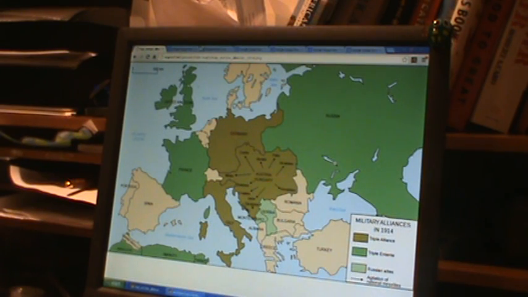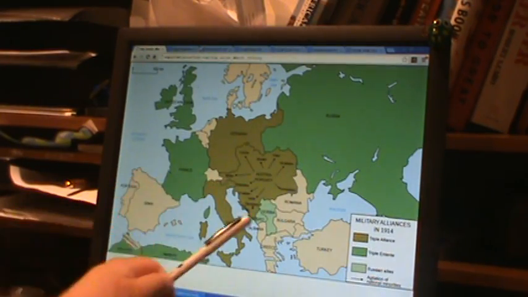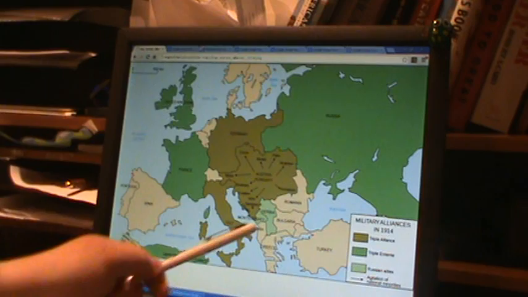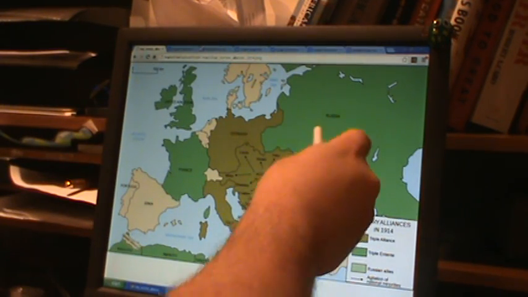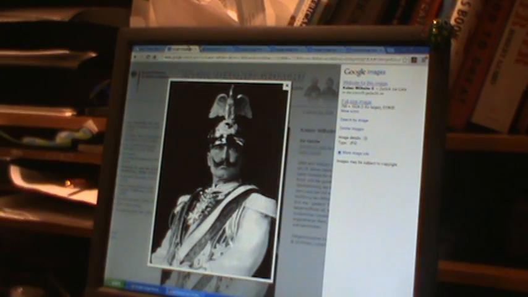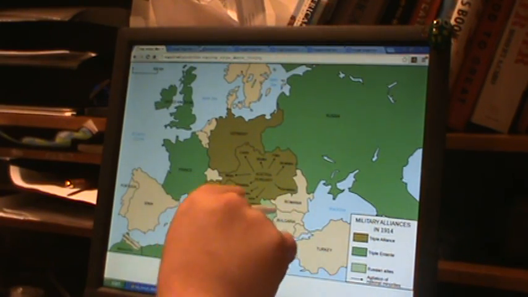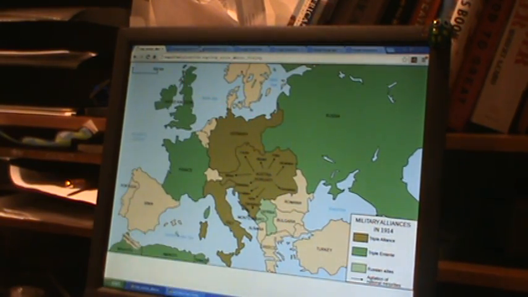Austria-Hungary, worried about Russia, asked Germany for support. And this is where the whole thing turns. Will Kaiser Wilhelm support Austria-Hungary against Serbia, knowing Russia doesn't want Austria-Hungary attacking Serbia? Kaiser Wilhelm gives Austria-Hungary what has come down in history as the blank check. Pretty much said to Austria-Hungary, you do whatever you want in Serbia, we've got your back.